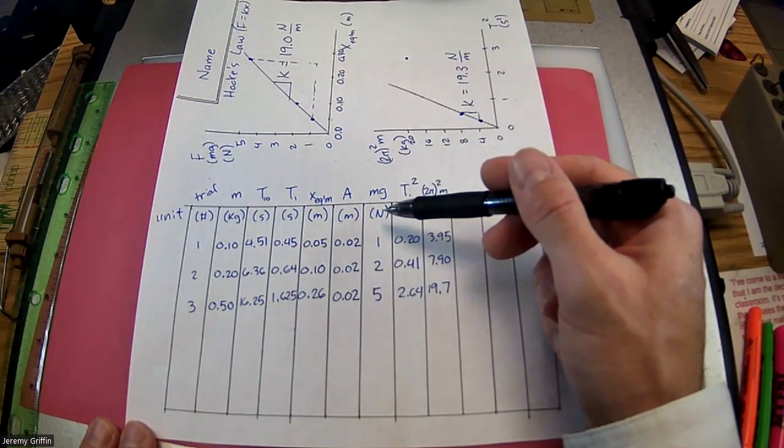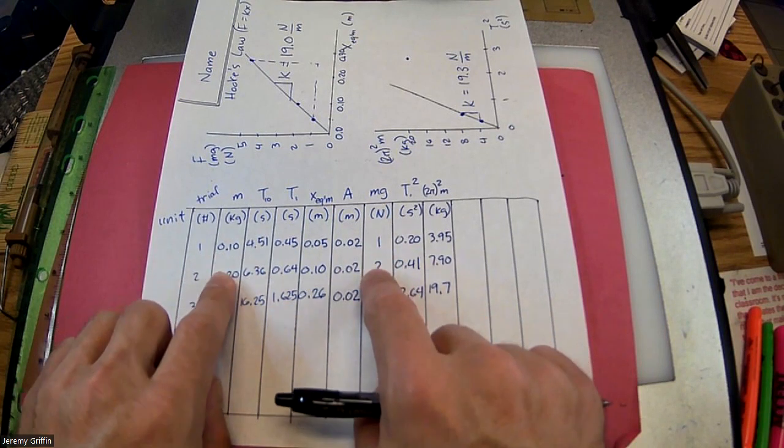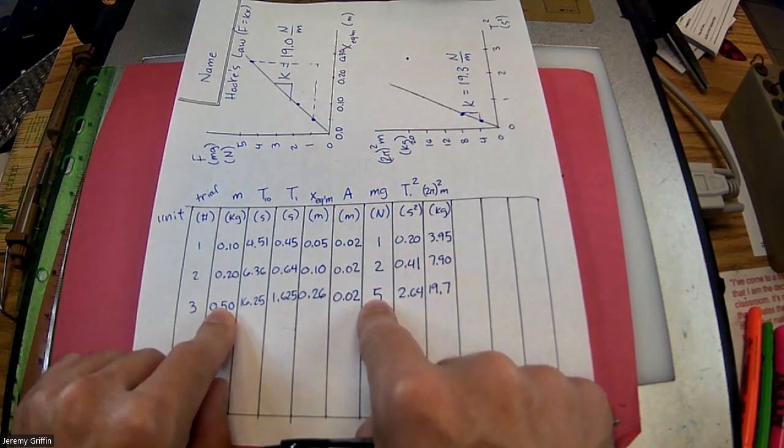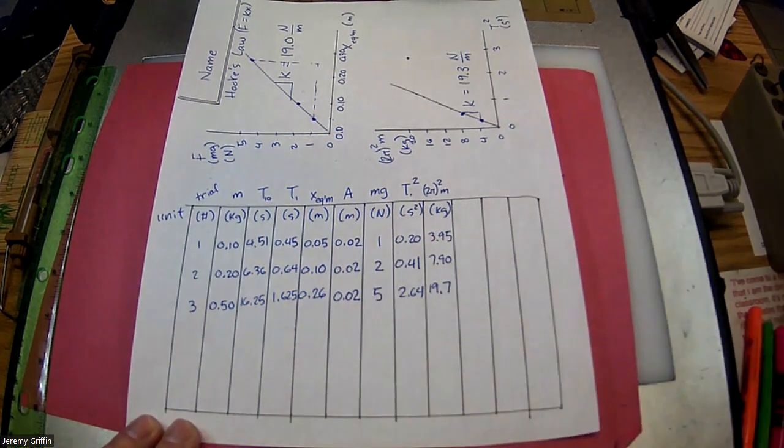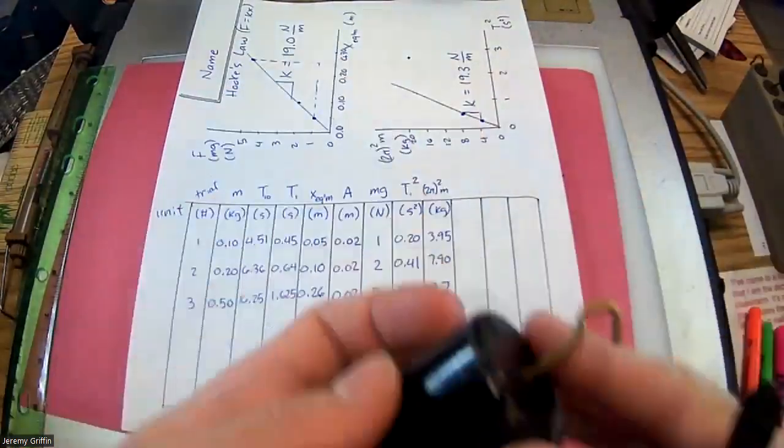Okay. What's the weight in newtons? Well, if you know the mass in grams, you can multiply by either 9.8 or 10 meters per second squared to get the weight in newtons. Okay. So this 500 grams is 5 newtons worth of weight, like downforce.